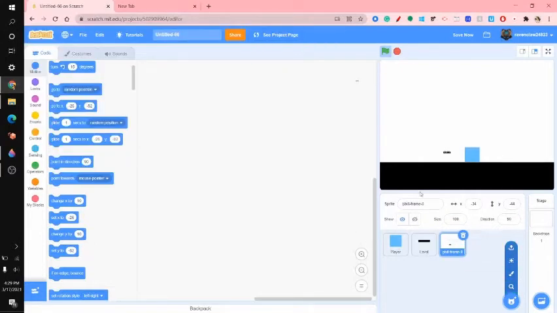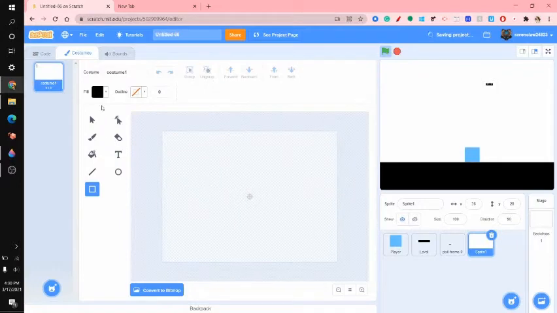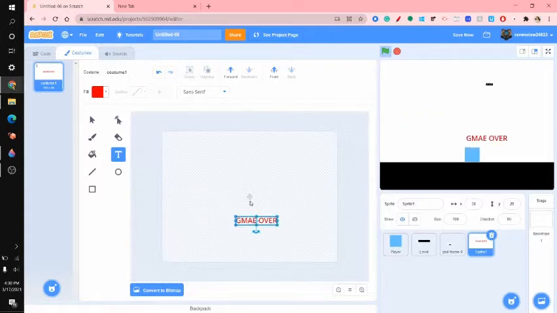Okay, so now I'm just going to keep this right here, and then we're going to make another sprite, and this we're gonna paint. We're gonna change it to red, then go to text and do it in all caps, and it's going to be game over. Okay, I accidentally changed it, so I'm going to delete this and do it the right way.